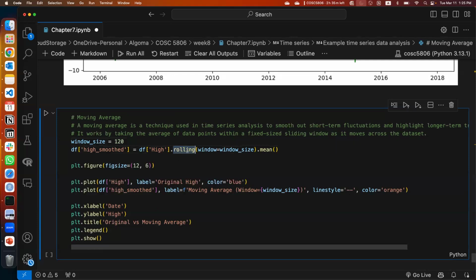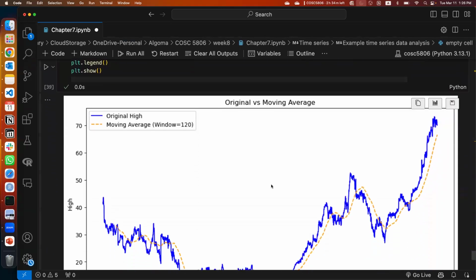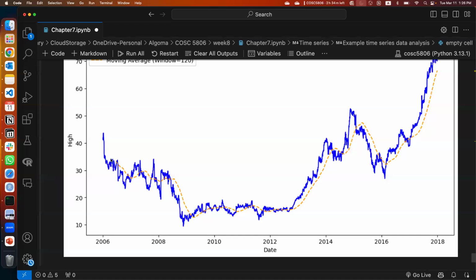The function for calculating the moving average is called rolling. You just need to give it the window size, how many data points you need to compute the average value each time. It's a way to smooth the curve and make sure it reflects the patterns within the data set, to give you a hint about how to proceed with the stock. Should you buy it or should you sell it?